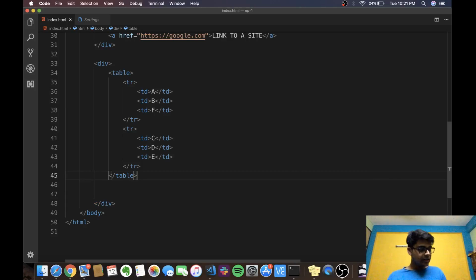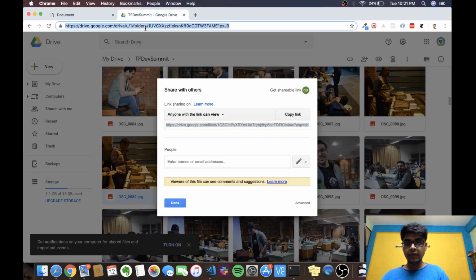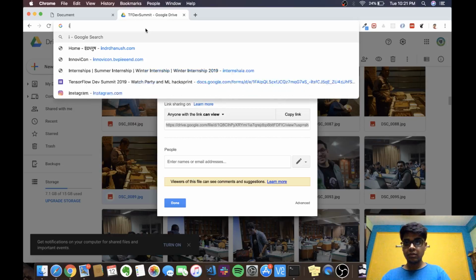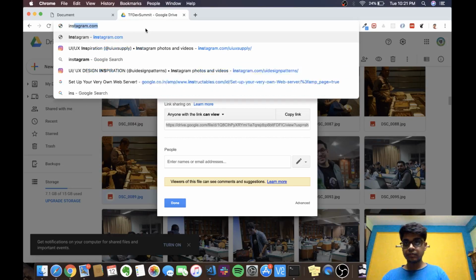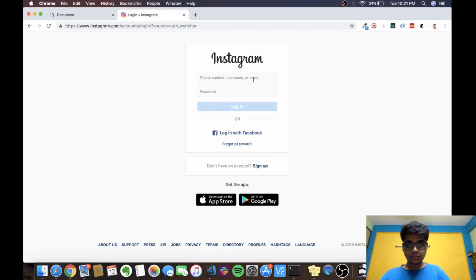Can I insert an image which is on an Insta page? Yes, you can do that. Again, it's about sharing. Let's see if I have an Instagram account linked here. Instagram.com. Let's see if I have a link there. I'll try to get the image. How do you log in? What's my password?